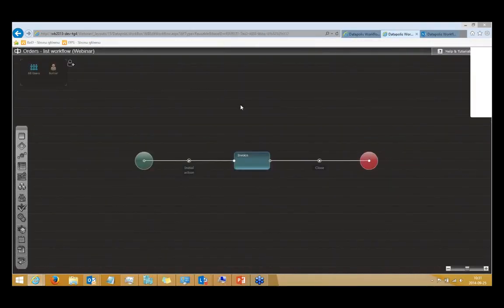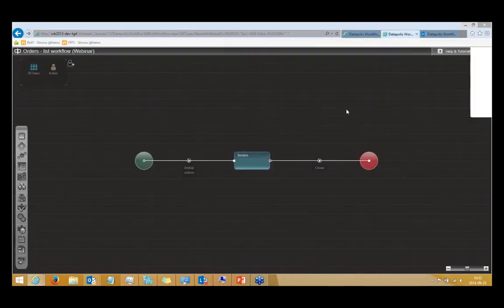And here I have a very simple workflow, and what would I like to do? In that very simple orders workflow, I would like my workflow to go to the invoices state, then I would like to support the invoice in that state. And when it is finished, I would like this workflow to move further. Of course, there will be more logic in normal solutions, but it's just a presentation of the functionality, what can be done, so I will not provide any special logic here, just move the workflow to another state.